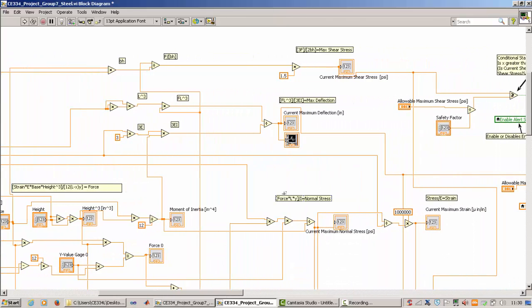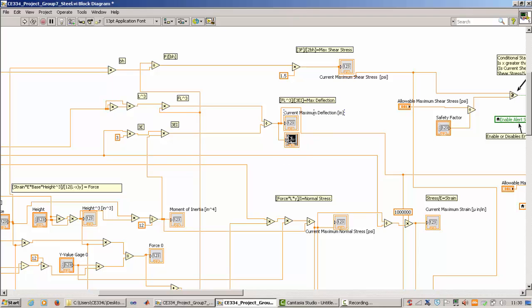Here we're converting that force to a normal stress using F times L times Y divided by the moment of inertia, in this portion. Then we take that normal stress and convert it to strain. Up here we're taking force times L cubed, and then we divide that by 3EI to get the maximum deflection.